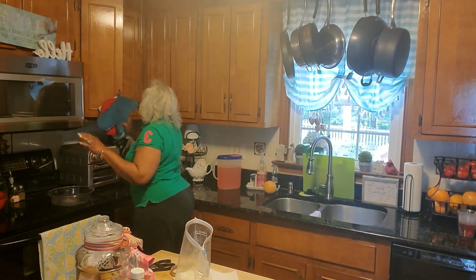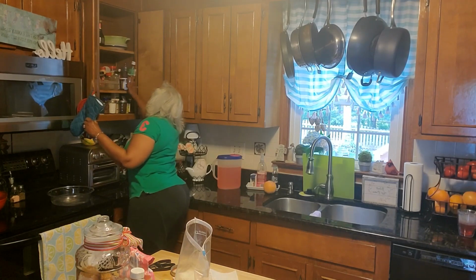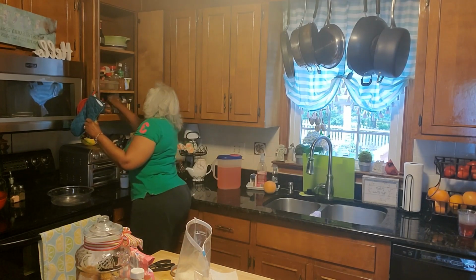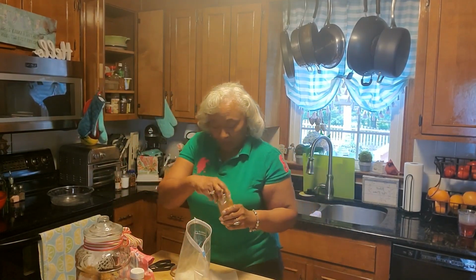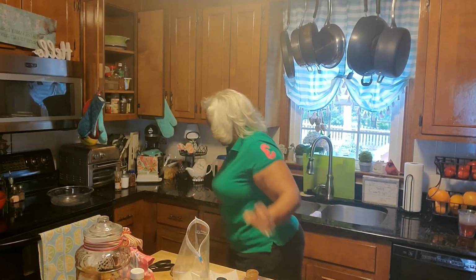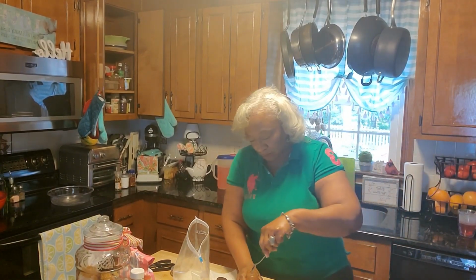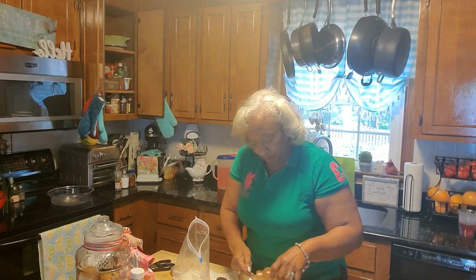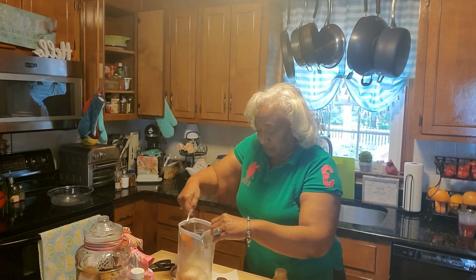Now, I like to add a little bit of paprika, and paprika adds a nice color, and it also gives it a little extra flavor. Now, of course, oh, there it is. You know, when you want it, you can never find it. But anyway, I'm going to say about a tablespoon of paprika. See, it's my smaller spoon. Of course, it's not going to go in there. So I'm going to have to pour it. So there we go, about a tablespoon of paprika. There we go, got it. That did much better than most of the time.